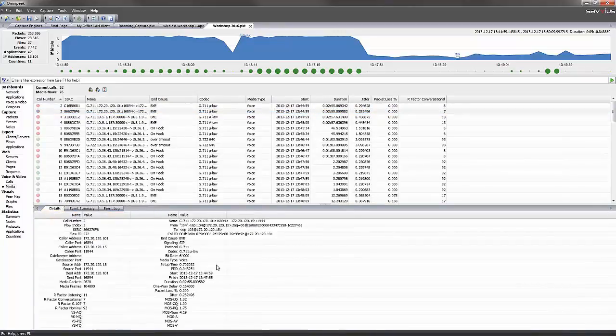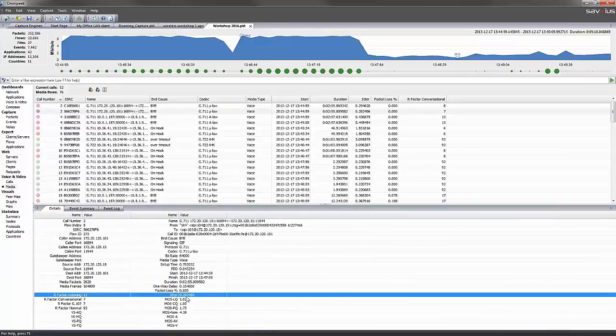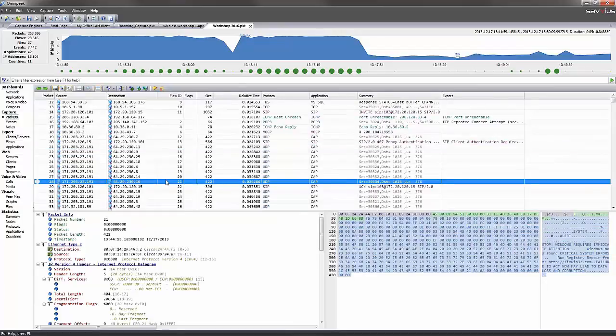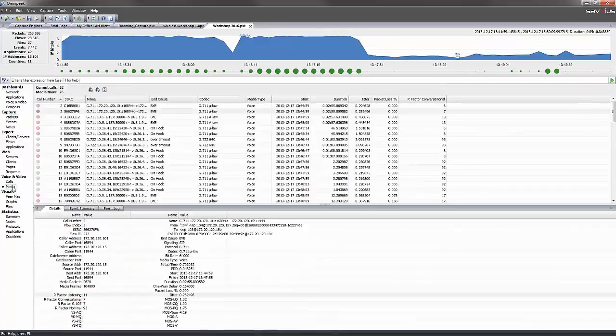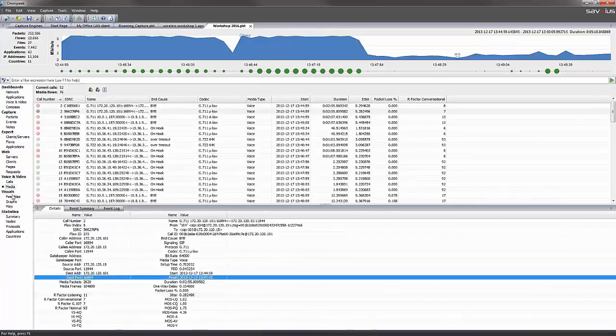And when you take a look at the details there, it gives you the additional information about packet loss, jitter, and so forth. The voice engineers find this type of information very helpful, and it makes it very quick to get to that instead of trying to pick it together based out of just the packet details. Having these type of quick interactive analysis options available really helps make the analysis much more efficient.